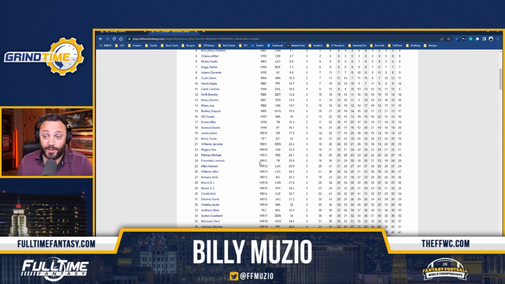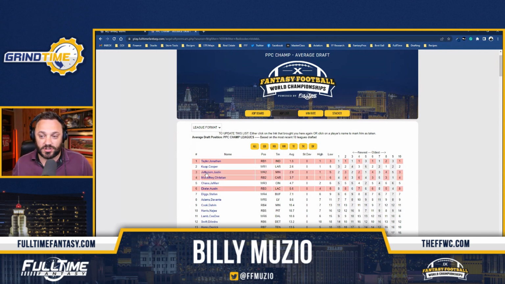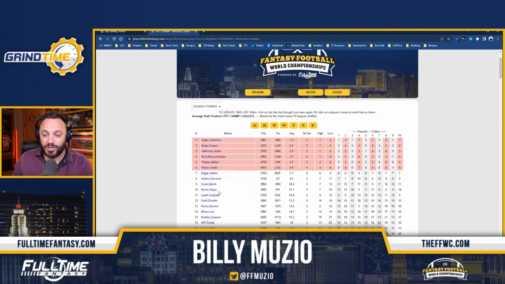Now, the other beauty about this tool is you can use this outside of the FFWC. Let's say you're in a home league and you're drafting with your friends, and you wanted to bring a cheat sheet. You can pull up this electronic average draft position list for your home draft, and as players are being selected, rather than having to bring a piece of paper and pen and cross things off, you can just click the names. So he just took Jonathan Taylor at 1.01. The next guy took Christian McCaffrey. Austin Ekeler went. Justin Jefferson went. Cooper Kupp went. Ja'Marr Chase went. And voila, as you can see, now everything turns red as you pick them, so you can use this as your cheat sheet if you wish.